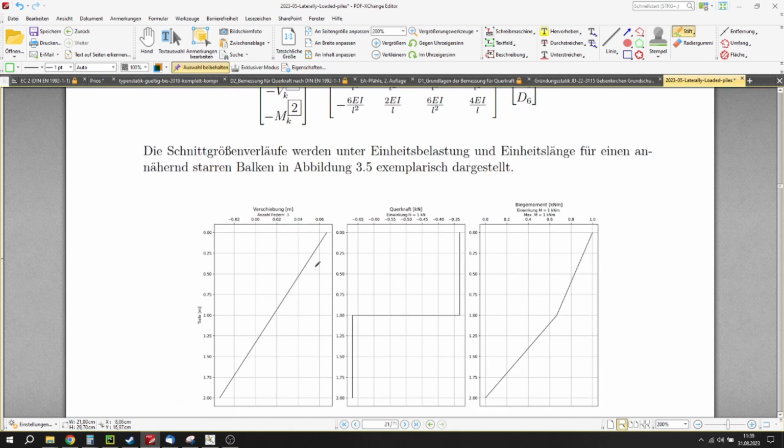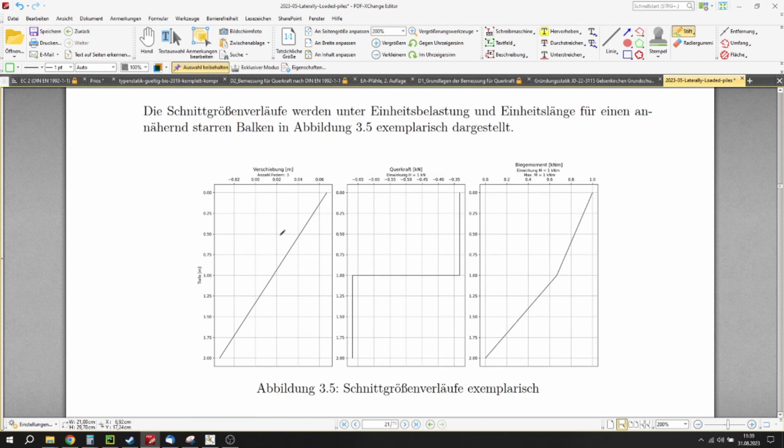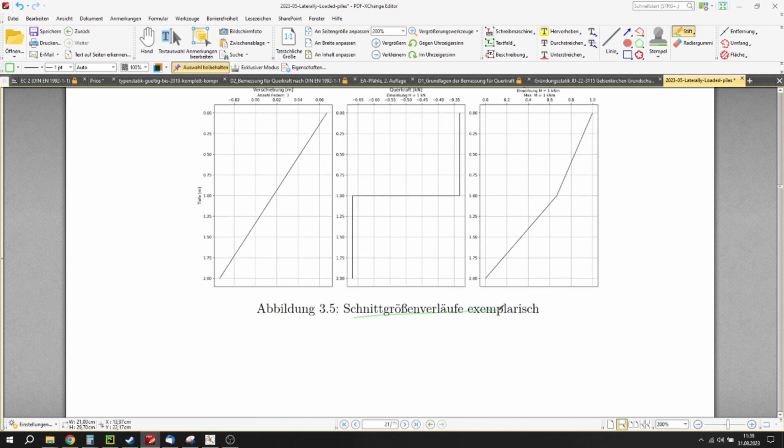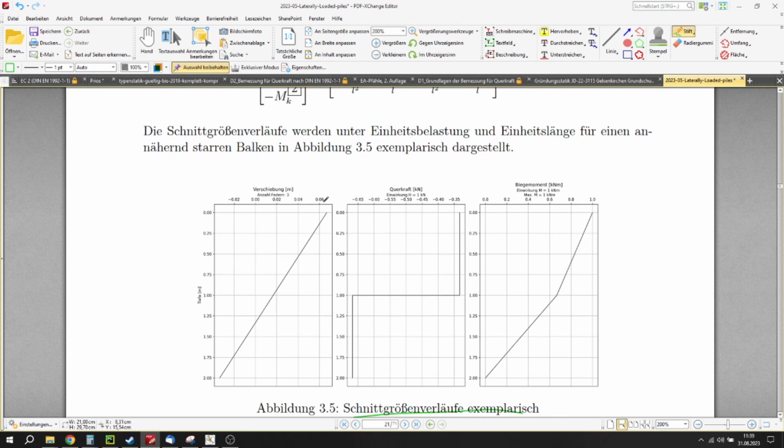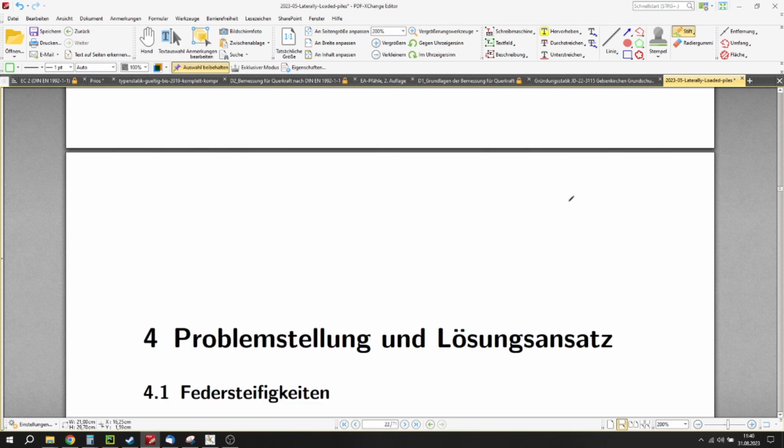And these internal forces we can then plot into any sort of diagram here. This is just an example of how this would look like with the displacement in lateral direction and shear forces and the bending moment for 3 springs, and basically the load we said is going to be 1 kilonewton, and the moment is going to be 1 kilonewton meter, and so on and so forth.